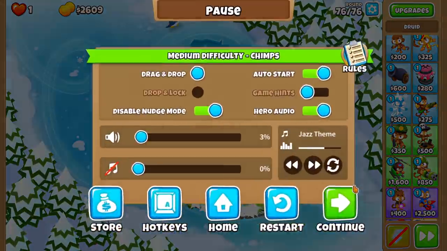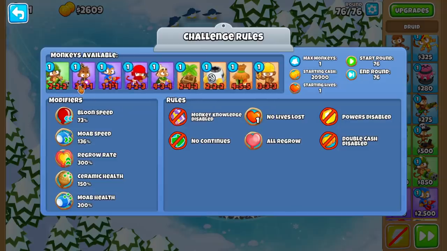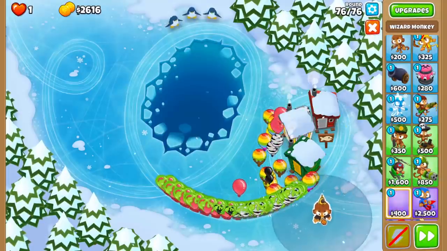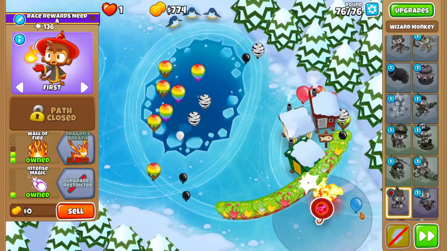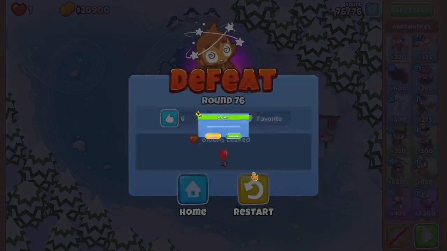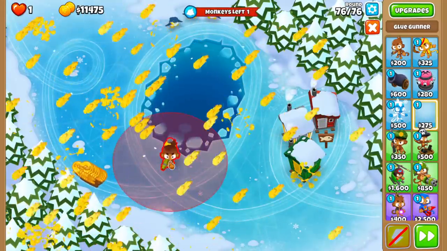Blow back two. Now what? I only have 2600, so I'm pretty much dead because there's no money. Well, I can try wallfire. Wallfire, boys. Oh, it lost your freaking red balloon. Unlucky. Let me try this again.